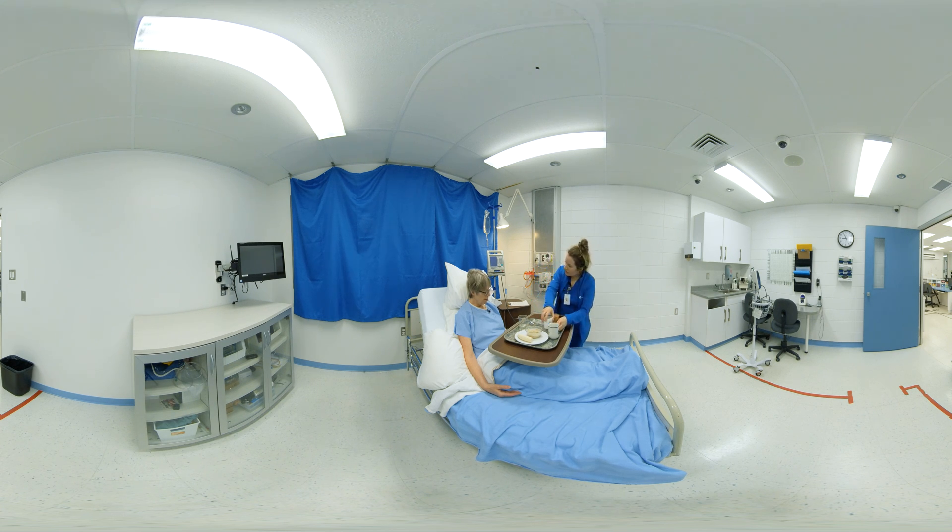We're going to start by swallowing just your saliva. Can you just swallow it down? Can you please drink this bit of water in one go and swallow everything? Very good. Can you say ah? The nurse asks the client to make the 'ah' sound to assess whether the user's voice is wet. She will also note whether the user was able to drink the entire 90 milliliters without pausing. The nurse will have the user repeat this sequence three times for a total of 270 milliliters of water.